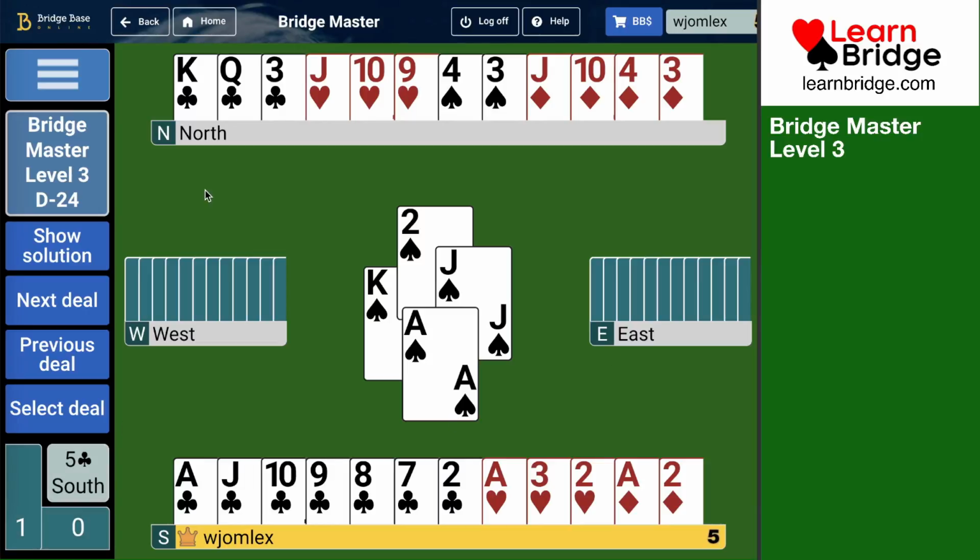And I may need my 2 entries up here. Oh, I still need 2 entries to the north hand when I do this, right? Like, if I drew one round of trump, I think that's okay, because I do Ace of Diamonds, diamond up. If West wins it, draw trump and take my diamond. If East wins it, I still have my 2 entries to do the hearts.